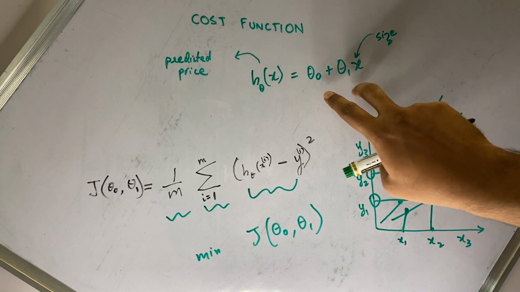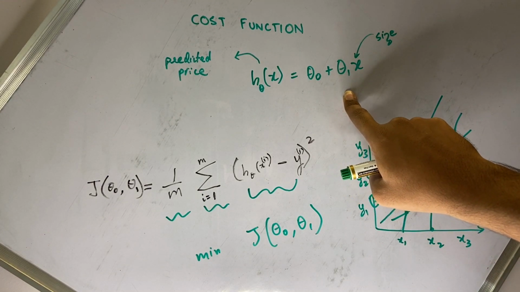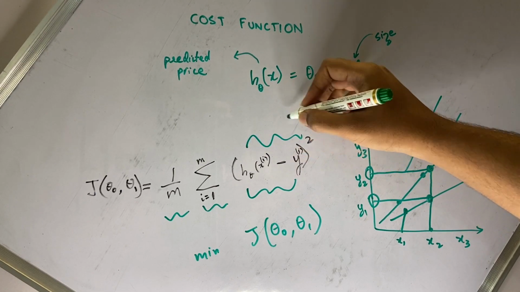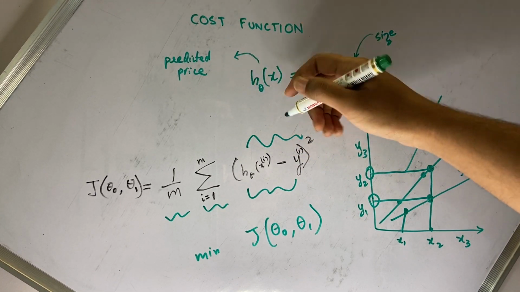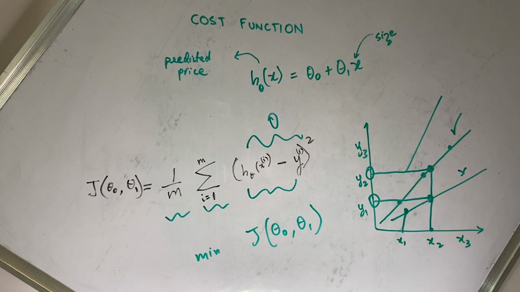Once we have optimized these two parameters, the cost function, the difference between the predicted value and the actual value, becomes zero. So once the cost becomes zero, it means to say that our algorithm has learned. Or in other words, we will tell that we have trained the model.